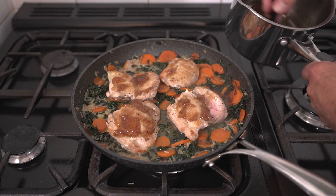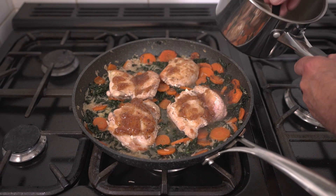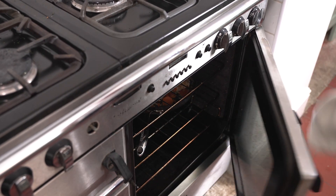Smelling really good — something about chicken and onion marmalade that goes together so well. So that's my chicken going into the oven — about 30 to 35 minutes until both your chicken and your rice are cooked. Please make sure you've got an oven-proof dish, because putting a pan in with a plastic handle is not good. Alternatively, if you've got a small casserole dish, you can transfer the chicken into a dish or a cast iron pan.